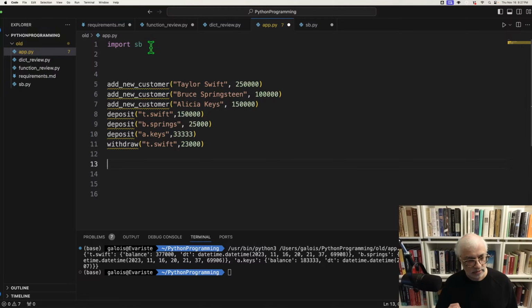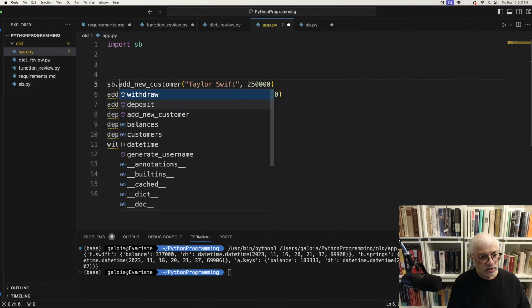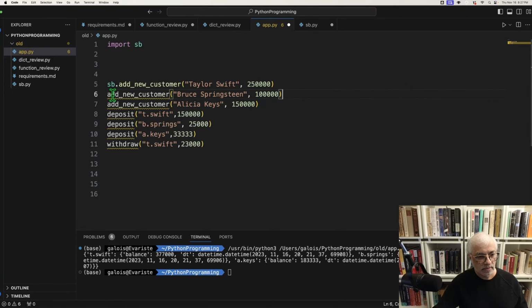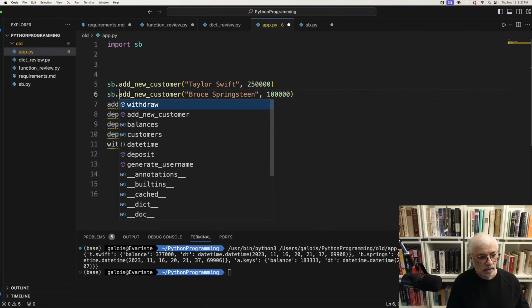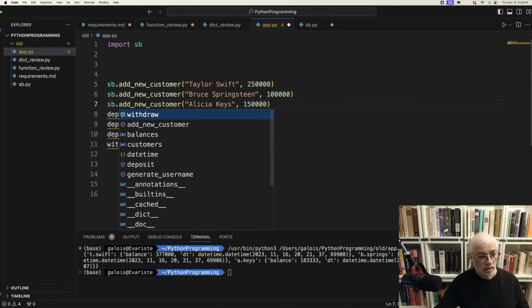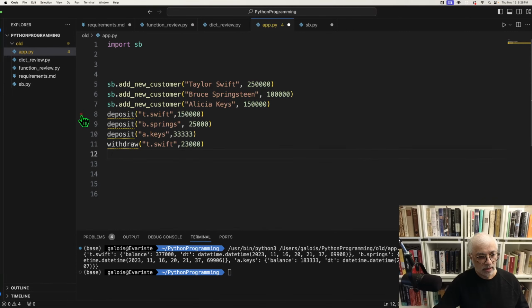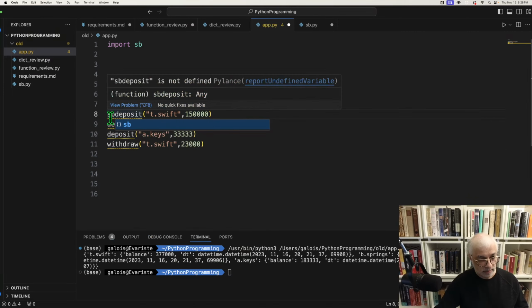I want to import those. And now I have to precede these functions with SB. So where am I looking for this function? Well, it's in the file that I just imported. So every time I call this function, I have to precede it with SB.